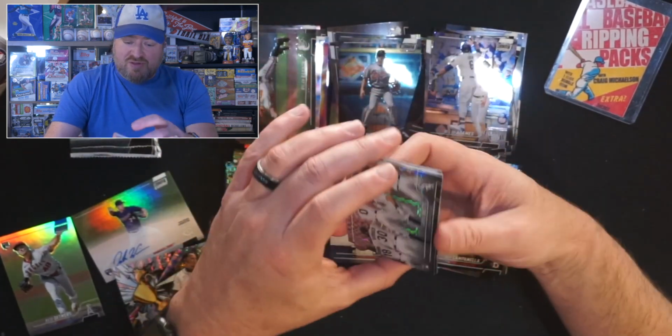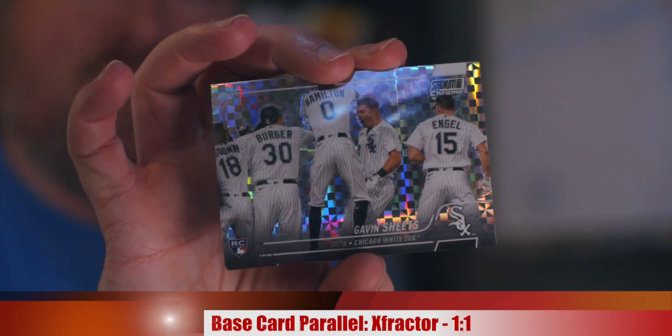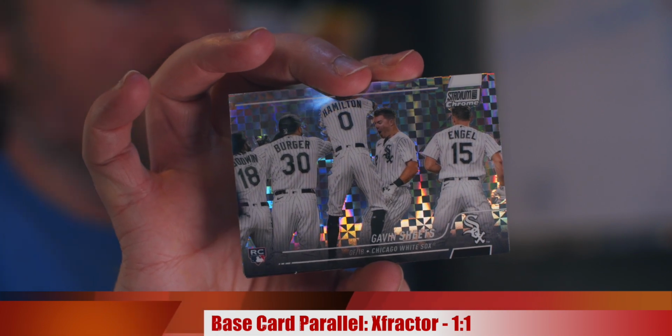Got Gavin Sheets with the X-Fractor rookie. I think I pulled a refractor of him last time, but now I got an X-Fractor and refractor of Gavin Sheets, the rookie we're all clamoring for, for the White Sox.